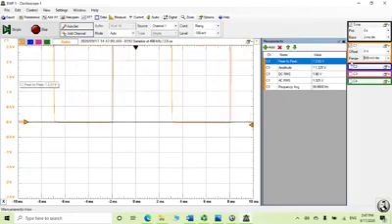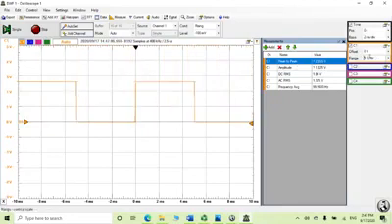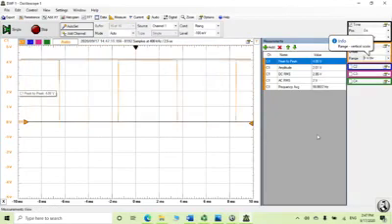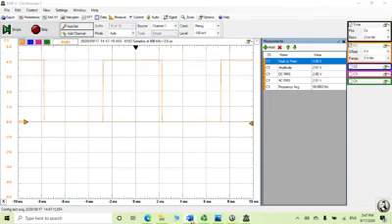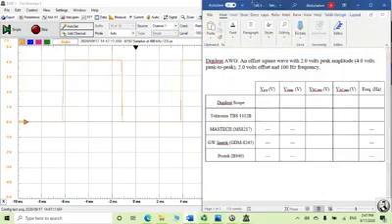So you have to change the range or press auto set. Okay, we can leave this and write what we got.